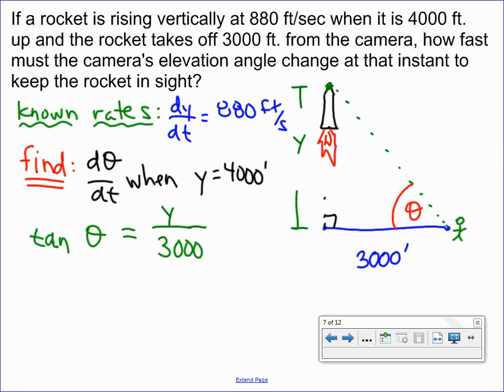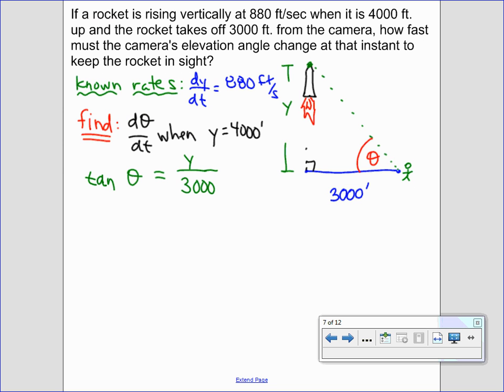Okay, so we've got our function based on our variables in the question. Now what can we do? Well, we can differentiate both sides with respect to time. In doing so, we're going to generate our rates. But first, I want to make sure that we can. Does that 3,000 change at all? No. Then we're okay. Let's go ahead and differentiate both sides with respect to time, and then I want to go back and do it Jake's way and see if it's easier. It might be quicker.